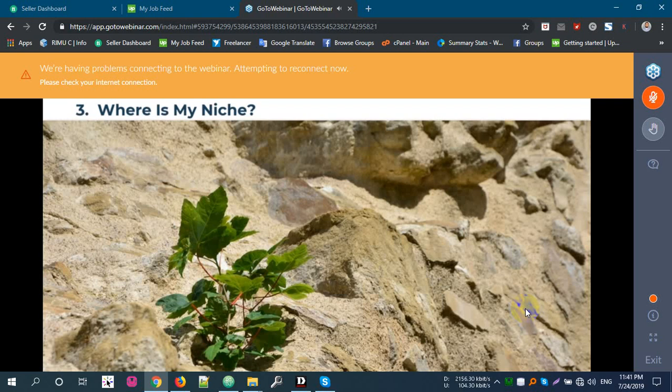Next, you want to think about your niche. And this is important as an individual and as an agency. The key to success on Upwork is being very focused and understanding the niche of the services you provide. So that means the actual services you provide, and then also the audience that is looking for those services. You can't be everything to everyone.